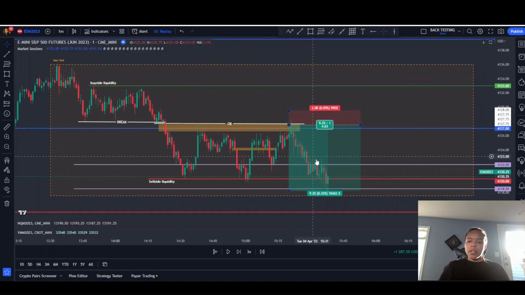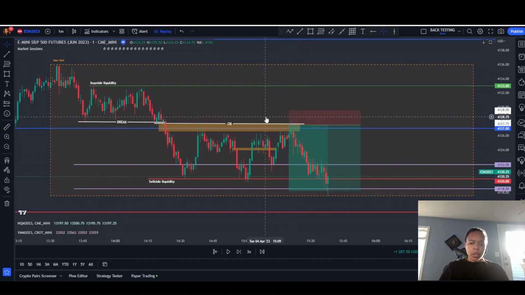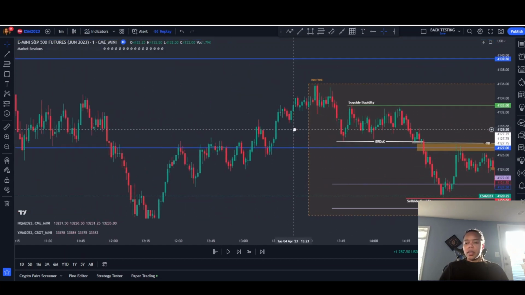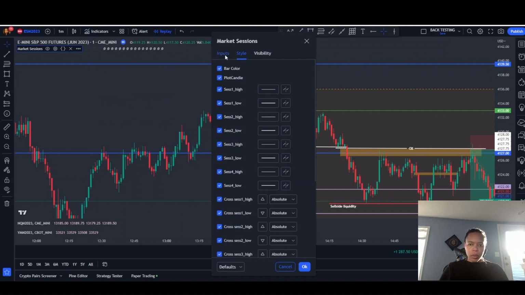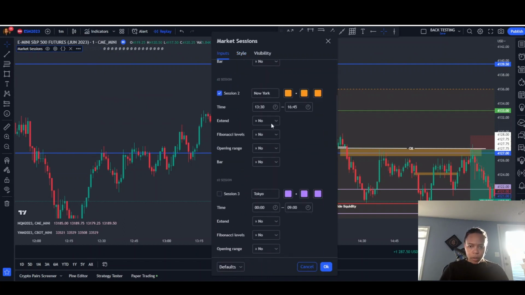Definitely like this market session thing. It keeps me focused on when I should be, so I can just come back and look at that section versus anything else. So in the afternoon here, maybe I should just focus primarily on 3 to 4 to find something. So I'm gonna adjust this to do that, and we'll fight with that. Somewhere between 3 and 4, I'm gonna find something.